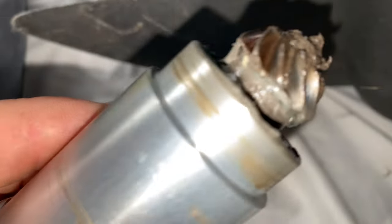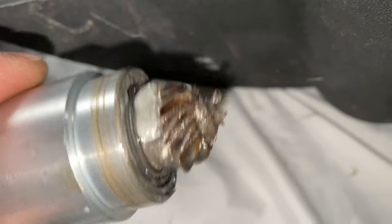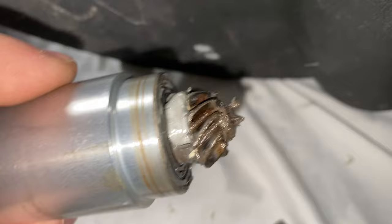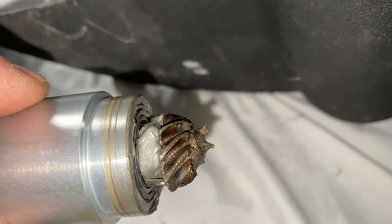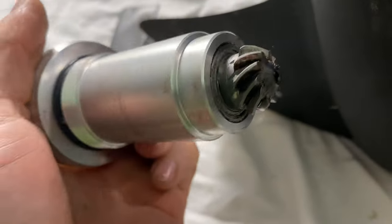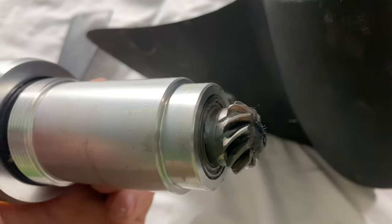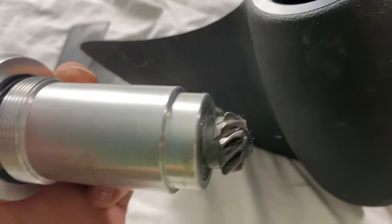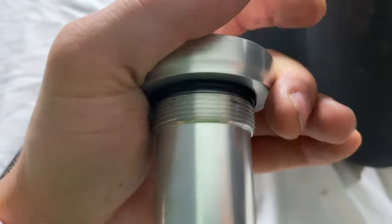Looking at this one up close, you've still got a lot of grease on there, but I'm going to clean these teeth off and see what it looks like. After cleaning that off, I think all that brown is just a little bit of oxidation, probably from condensation. I can tell I've not had any water intrusion on the drive — you can see the O-ring is still good, and by looking in here you can just tell there's been no water intrusion.